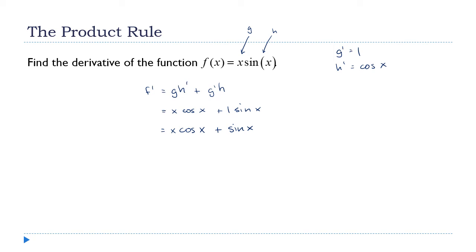I'm not particularly careful about the order that I do these things in, right? Do I do the first times the derivative of the second first, or do I do the derivative of the first times the second? All we're doing in this formula is multiplying and adding. This is the nice formula, right? Because multiplication and addition, they're both commutative. So the order for a lot of these pieces doesn't matter, right? I could have done g prime h plus g h prime, and it's the same thing, right?